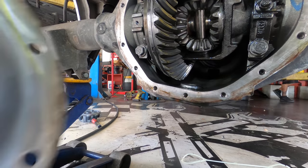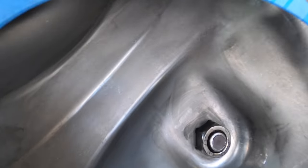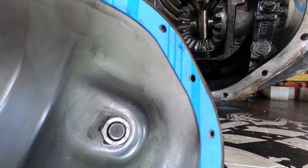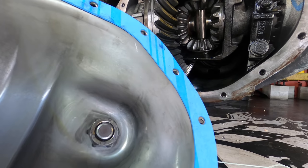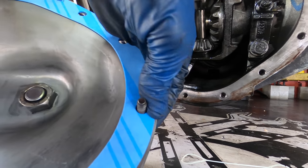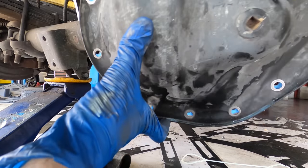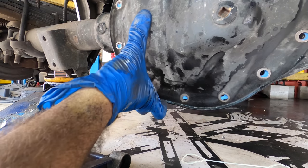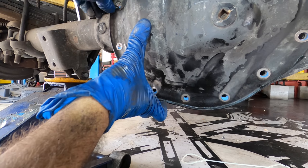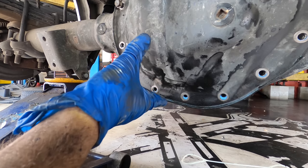Okay, I'm back with the freshly cleaned, wiped down, and gasket-free cover. I'm also back with the new gasket. I think that's oriented properly. Yep. What I will do is I'll just stick a couple bolts in this and then set it in position. And we'll start all the bolts first and then start to torque them down. And no sealant is necessary.